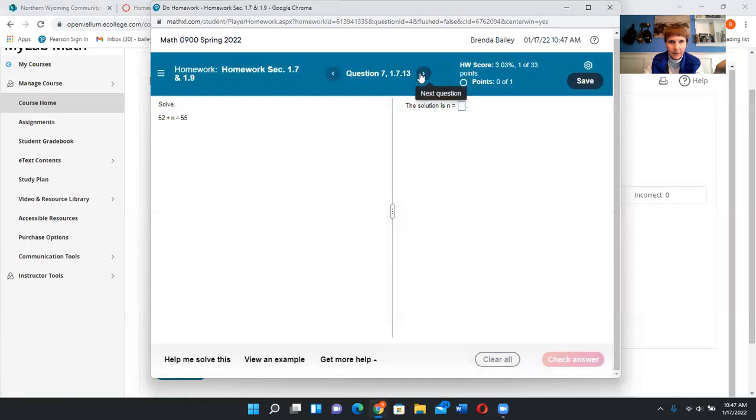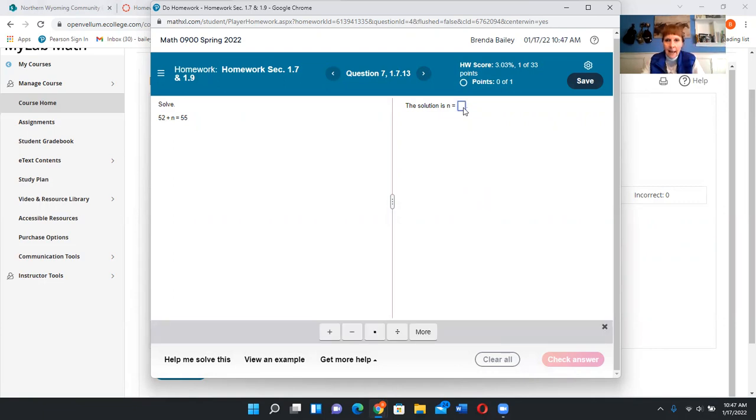Well, that's all right, we'll do this one. What can you add to 52 to get 55? Well, you can add 3. So 52 plus n equals 55. You can just do that in your head. You could subtract 52 from both sides, whichever way you've learned.